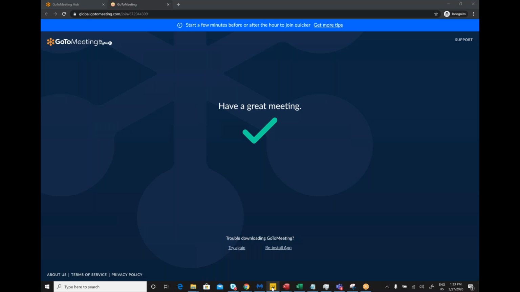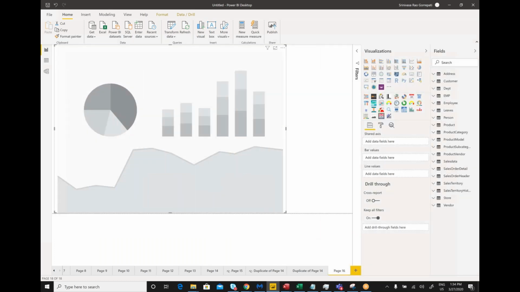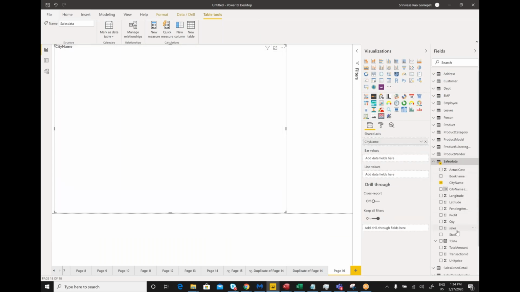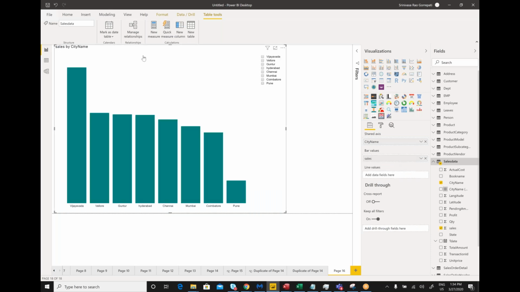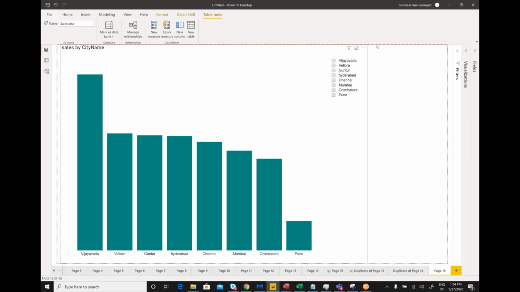One of the features of this visualization is, whenever you take this visualization and add values here, I'm just adding a city name and then a sales value. Whenever I add a dimension and a fact, it automatically showcases all the categories also.